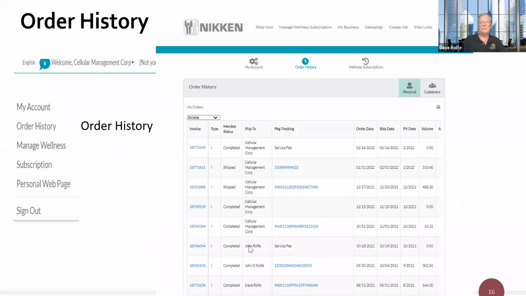Okay. Order history. Now, in this particular tab, you get to see the orders that you have placed either personally or under your customers. The one I've got showing here is the personal, so this just shows me the orders that I've made, gives the date, the ship date, the PV and the volume and the invoice number.